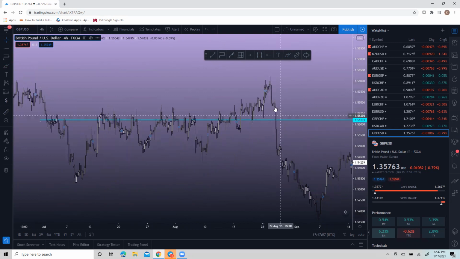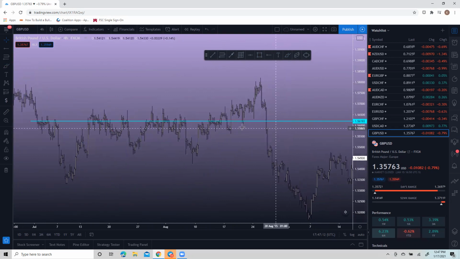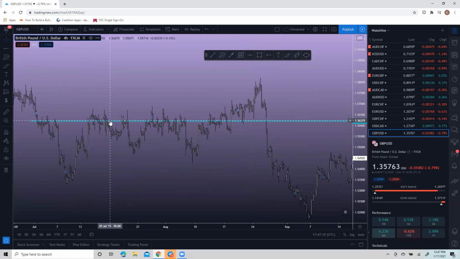Retail is entering right here. They're saying, okay, price is going down. They're FOMOing in. We don't do that. So whenever you see price going in and out of the key level, you know the institutions are loading up. You're looking to your left on the higher time frame, or you're looking for distribution or accumulation, depending on if you're buying or selling, on the lower time frame. Let's keep moving on over.